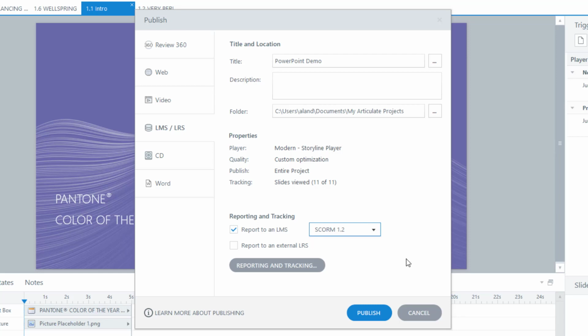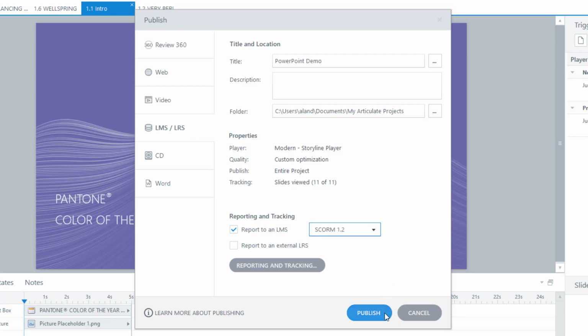If you're not sure what SCORM is, well, SCORM's a way of tracking what people have been doing on the course. So once a user takes a course and actually starts the course, it'll say that that person started it. Once they've completed the course, it'll record to the LMS system that they've completed the course as well. If there's any tests involved, it would say that they've done a test and they achieved 100% or 90% or whatever they got. That's what SCORM does. SCORM does the tracking for it. It doesn't actually matter if you've not got any tests or anything like that in there, just leave it ticked.